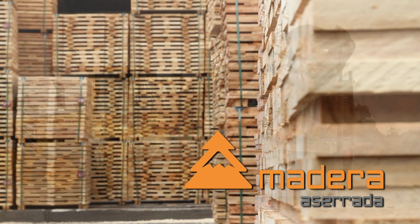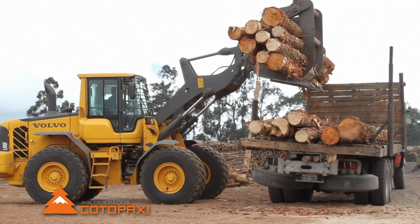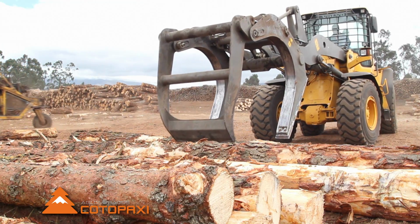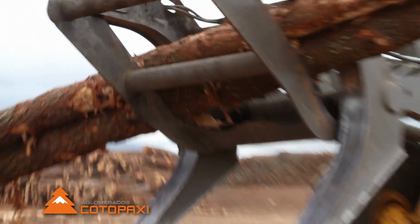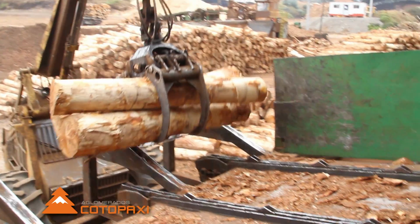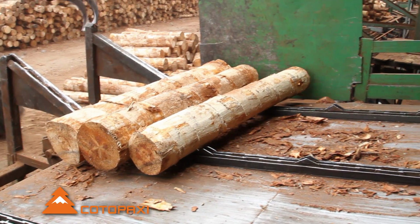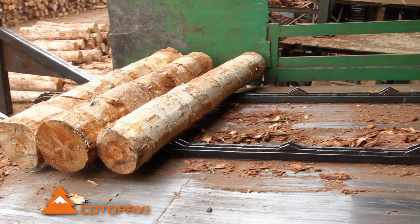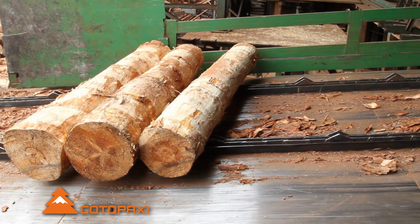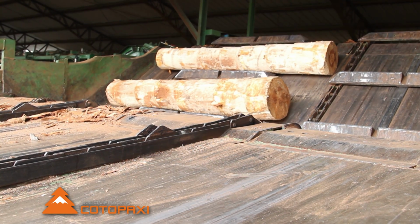Timber. Timber products are made from Patula pine wood, which is a softwood with an average density of 480 kilograms per cubic meter. It has a light color, uniform texture, a relatively straight grain, and excellent properties for different industrial treatments. Our timber products are made of selected logs, which ensure the right use of the raw material during the cutting process and good dimensional stability of the finished product.